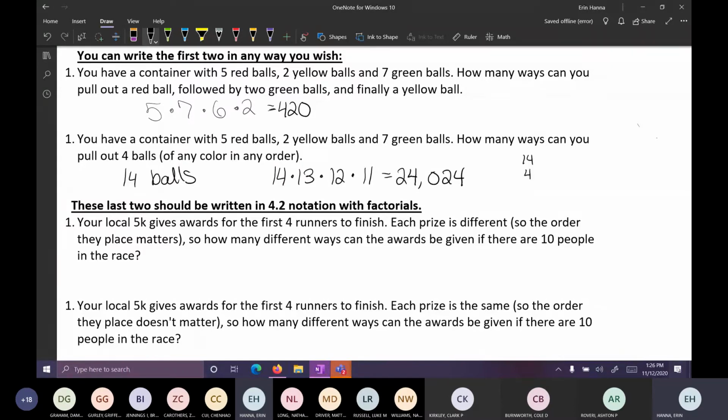So 14 choose 4 is 14 factorial over 14 minus 4 factorial. So did you use 14 over 10 factorial? Yeah. Why is my brain not working? Maybe I was wrong and you can't write that. Well, you can write it in terms of factorials. You could write it as 14 factorial over 10 factorial. But that doesn't turn into a choose situation.